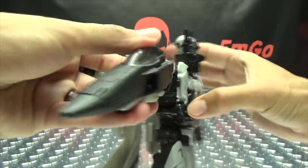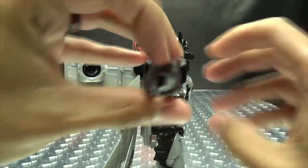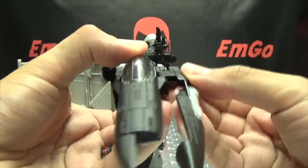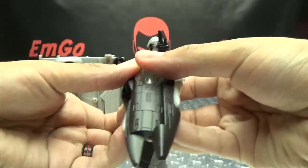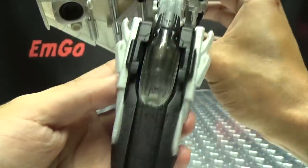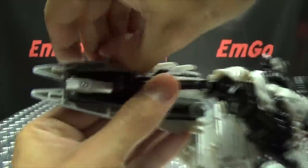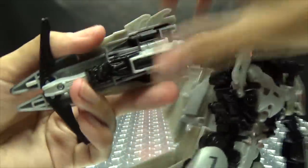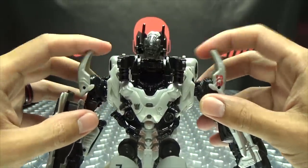You rotate that, and what you're going to do with this whole nose cone section here is you're going to split it right down the middle like that. And these sections here are on a double hinge. So you're going to bring it up and over, and it's going to sit just like that. So bring that up, over, and that's how you want all that oriented. And once you do that, you come to the underside here, and you flip up these black pieces right there. And there you have that. You got that arm all done. And these little shoulder pads, you can angle those however you wish.